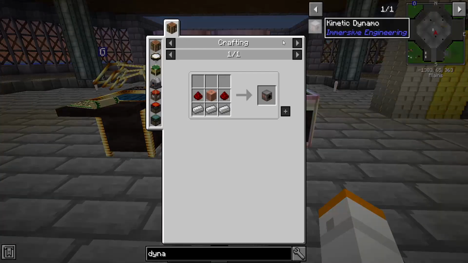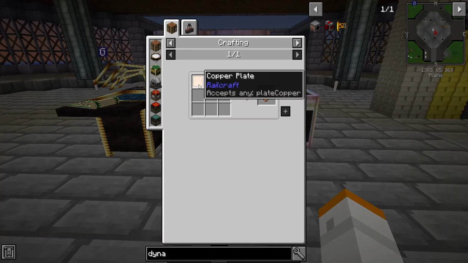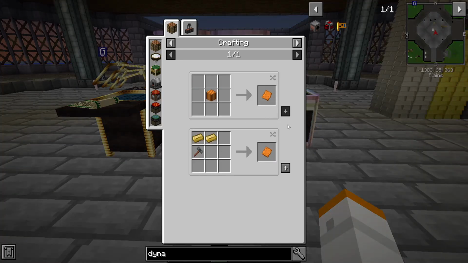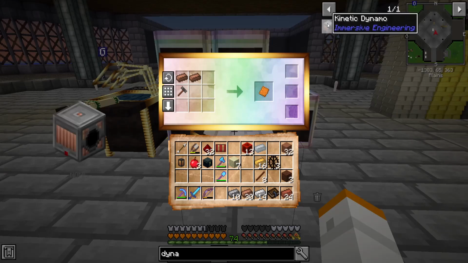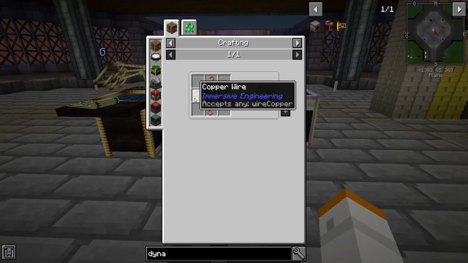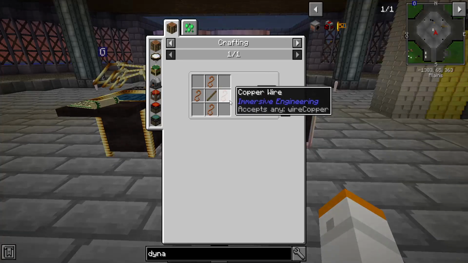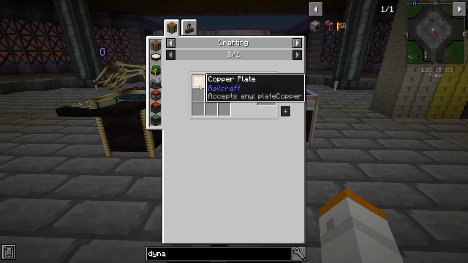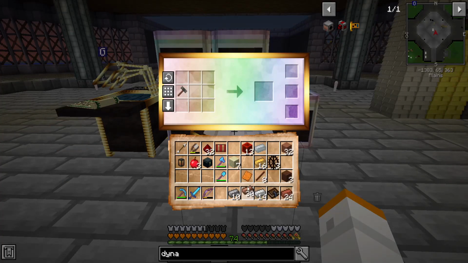that goes with this. So the kinetic dynamo is going to require a bit of LV copper wire, copper plates. Copper plates are going to be this. So we're going to need... come on, math. Come on, brain. You can do this. 2 sets of that, so I need 8 of these, so I need 8 plates, I believe. So click, click, click, click, click. Get in there.